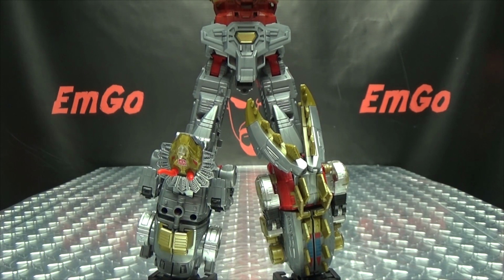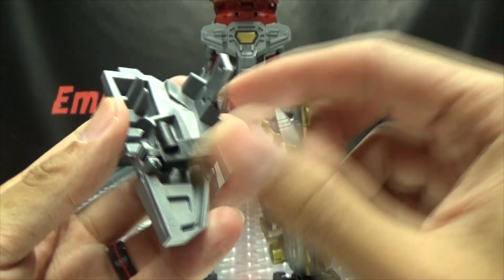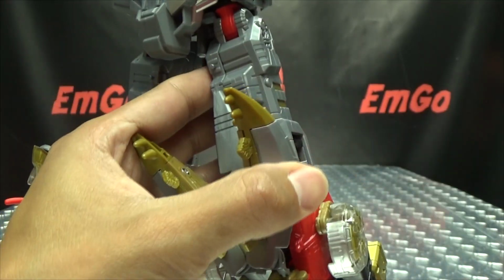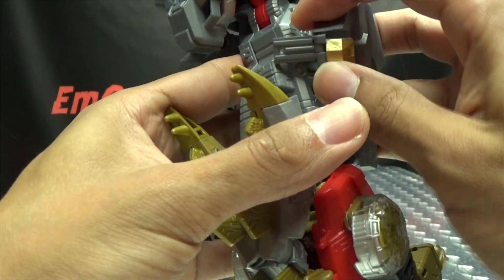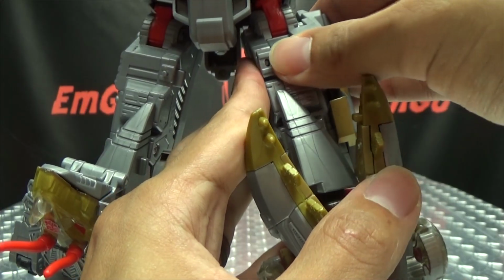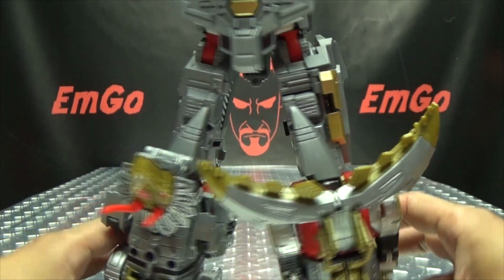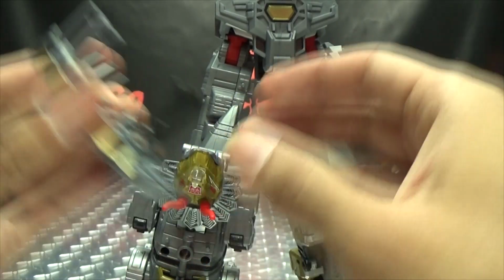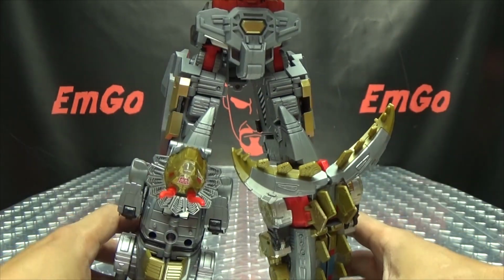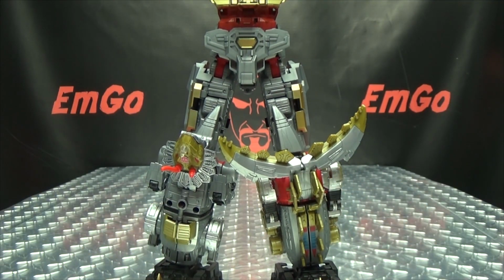But now that we have the legs clipped on, we can bring in these pieces right here, and these just split down the middle. You just take this panel, bring this out, and you take this section and bring this out. What's going to happen here is this is going to wrap around the thigh, and then this port will go over the Titan Master Peg here, or the Prime Master Peg, and that will just secure right there, and you can see it just bulks the hips out a bit, which is quite nice. So you do this on either side, just wrap that around, clip that over the peg, and there you go, and that bulks out his hips pretty nicely, which I do quite dig. So there you have that.